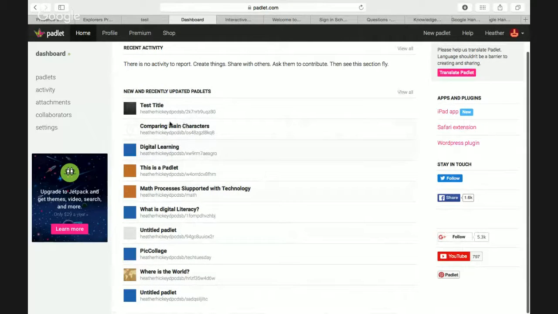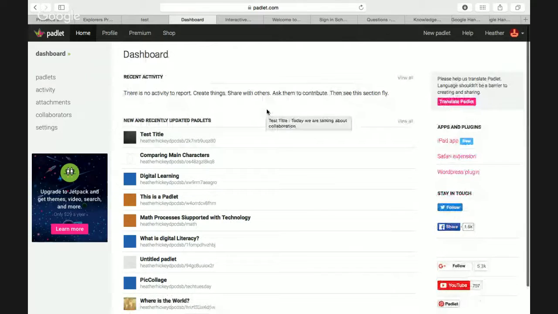You'll see I have multiple Padlets saved. So unlike all of those chart papers that I usually ended up drowning in the corner of my room and piling up everywhere, now I have this neat little link that I can just revisit when it makes sense for me to do so. So I'm going to start off slowly and show you how to build a Padlet, a brand new Padlet or bulletin board.